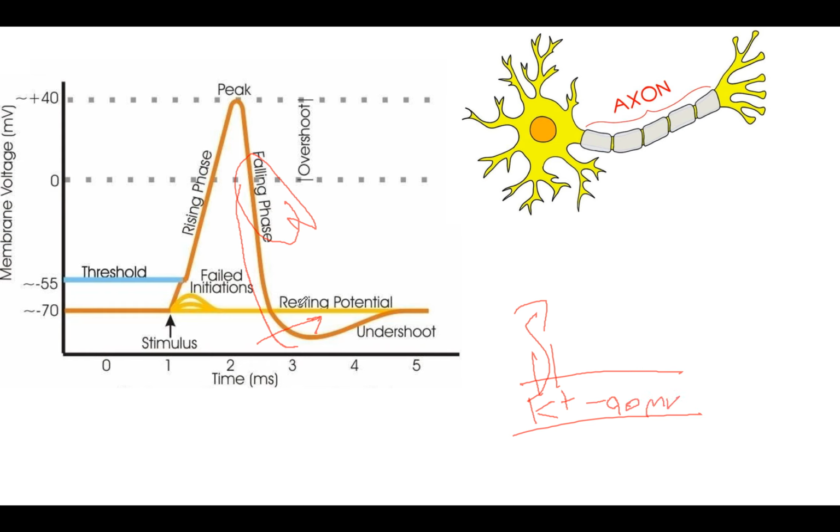So the cell wants to reach resting membrane potential so other signals can be sent along. This thing called the potassium sodium pump moves 3 Na out and 2 potassium in. And that just causes this hyperpolarization of negative 90 millivolts to go back to the resting membrane potential of negative 70 millivolts.